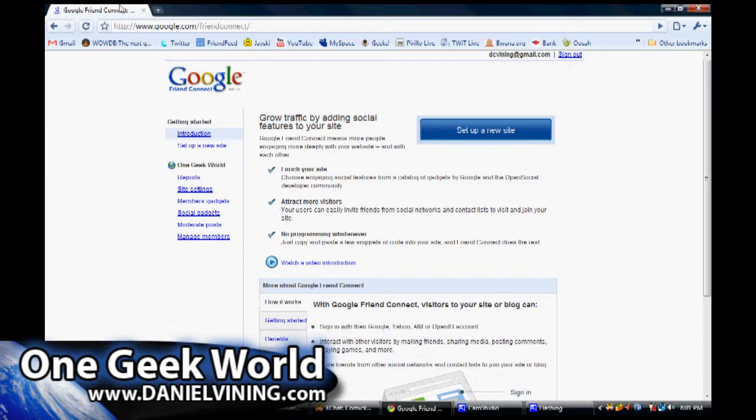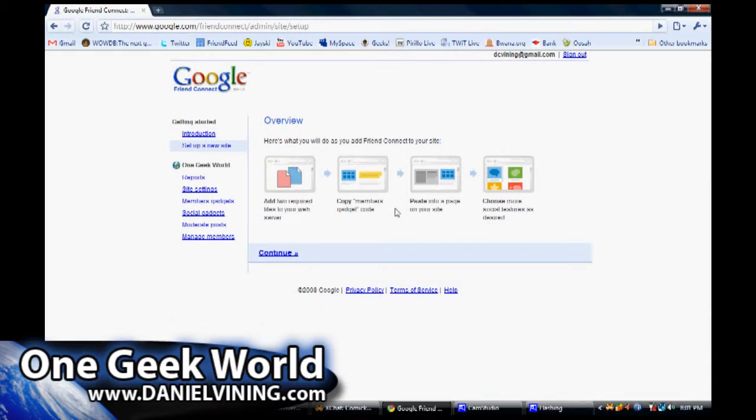So once you're on the Friend Connect site, the first thing we're going to do, after you've made sure that you've logged into your Google account, is go to set up a new site. Here on the overview page, you'll see a brief overview of what you're going to do here on Friend Connect to get your site ready for this experience. You need 2 required files to be added to your web server in order for Friend Connect to work. Those 2 files are HTML files, and how I installed them was to load them via FTP like FileZilla to my Lunar Pages account. I put them in my public HTML folder, and then I moved on to the next segment.